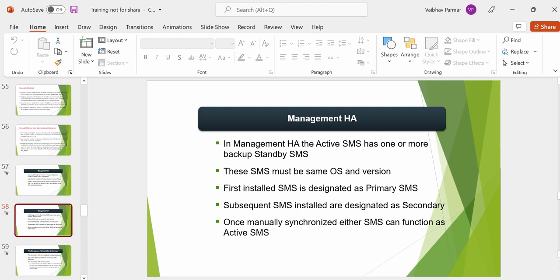There are certain requirements which need to be met so that we can make the SMS run in active-passive or active-standby mode. The SMS or management servers must all be on the same operating system and versions.